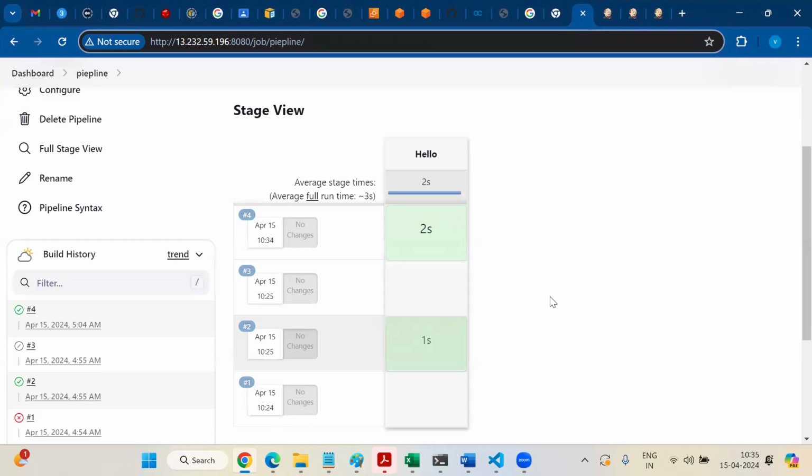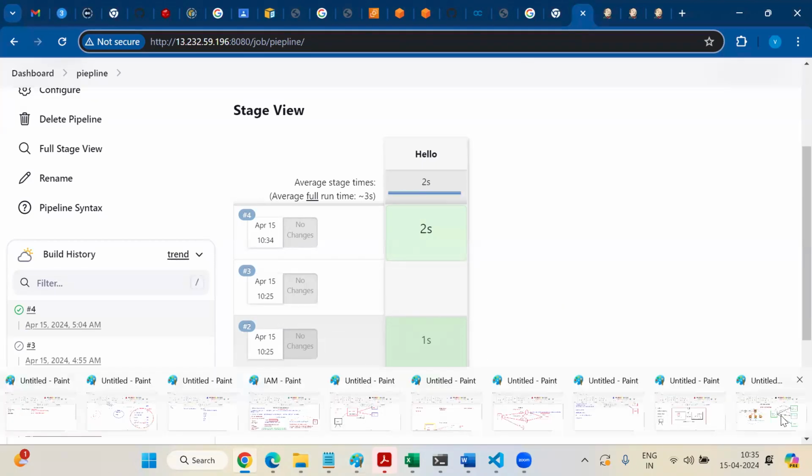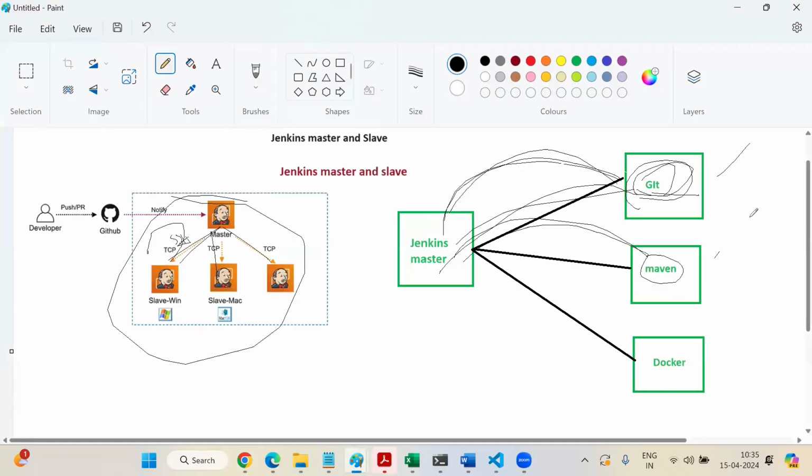Now what you need to do, your work is today. So guys, your work for today: create 2 nodes. One is for Git, one is for Maven. And with the help of master, create one job for Git clone, and one job for Maven build. Is this clear? Create 2 nodes, install Git on one and Maven on the other. Jenkins is not required on them; install Jenkins on the master. After the SSH connection, you need to connect and run a job. Now you tell me, these 2 jobs, where should I check?